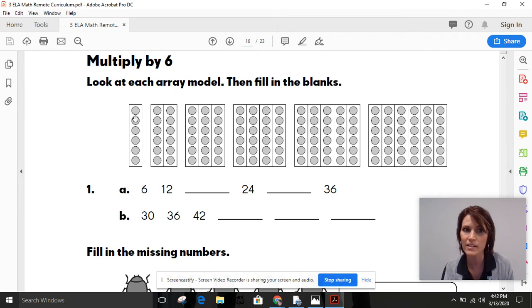So, in this case, we're looking at groups of six, so one group of six, two groups of six, three groups of six, four groups of six, and what we have to do is we have to think about the missing numbers. What's missing here, and continue the pattern.